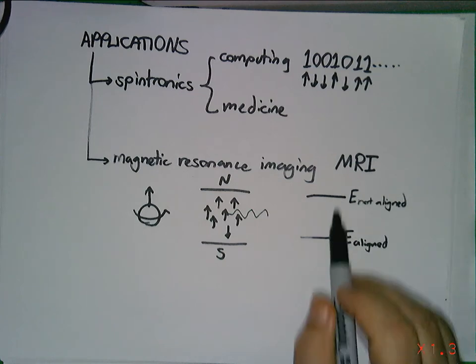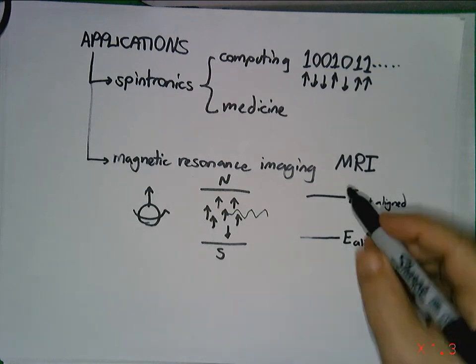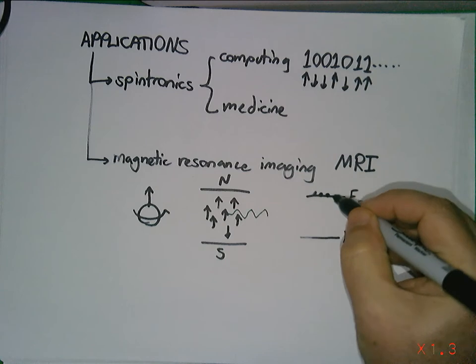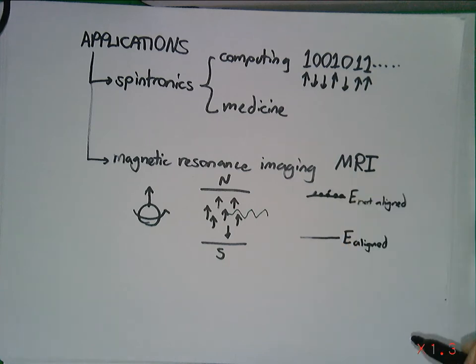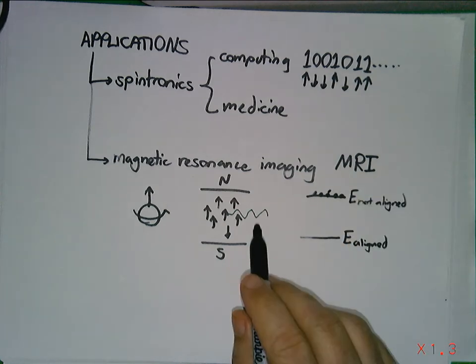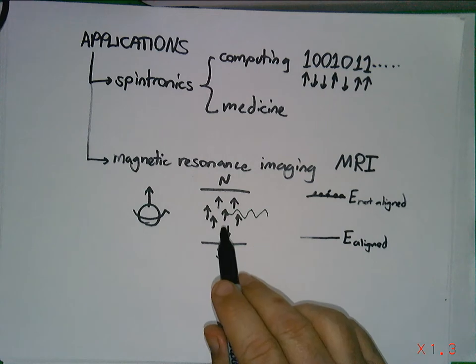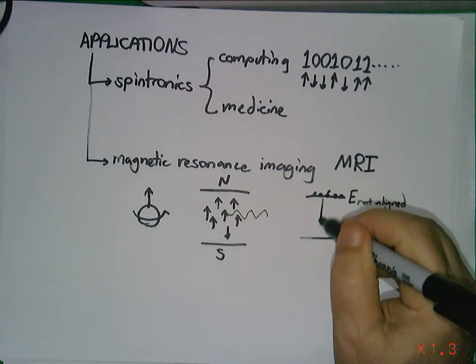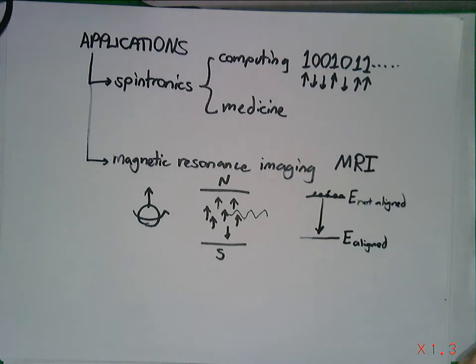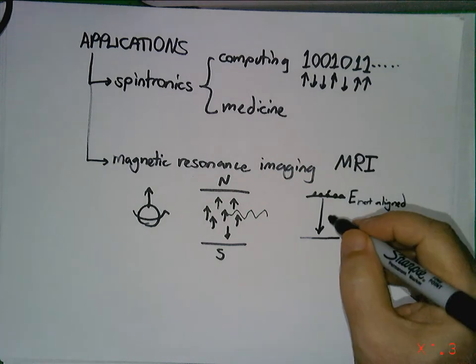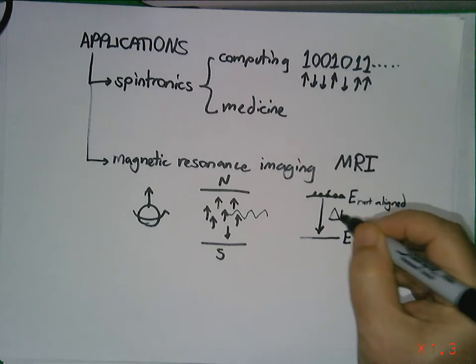This is the low energy state. You send the radio pulse in and get them all up into the upper state. Now, stop the radio. Stop sending in the radio signal, and then they will collapse down. They will relax back down to the ground state. And there'll be a change in energy.